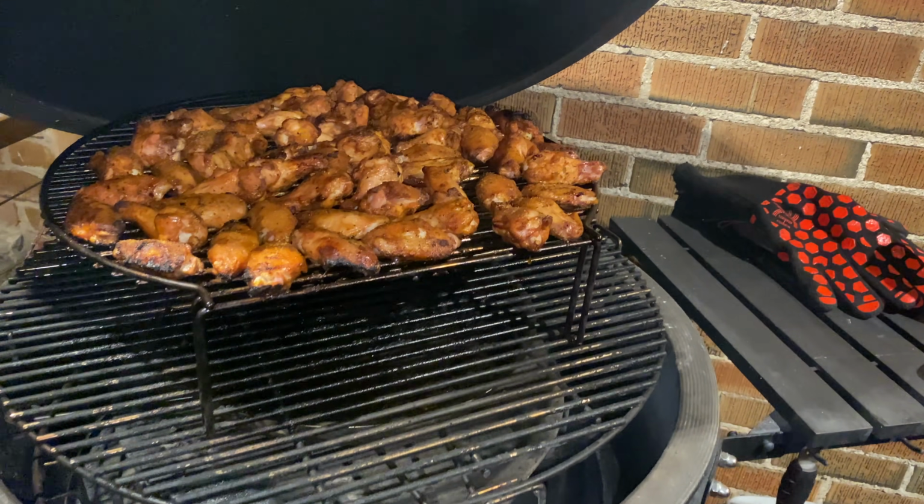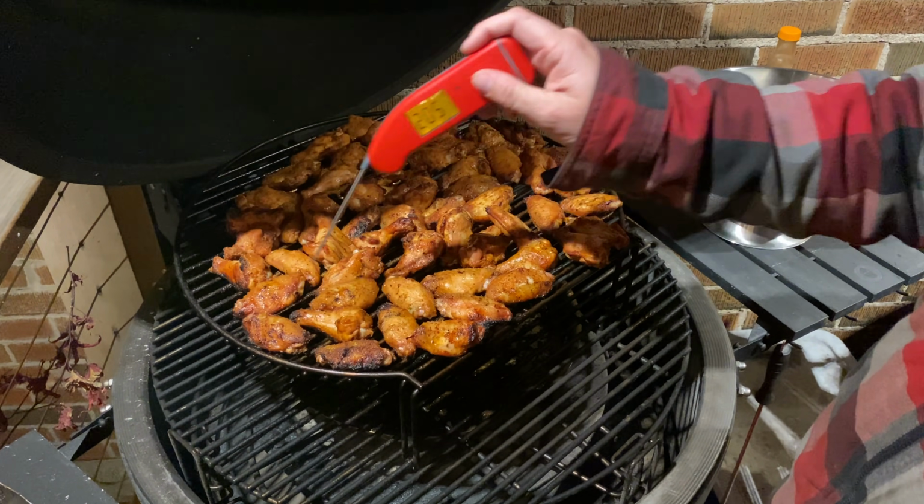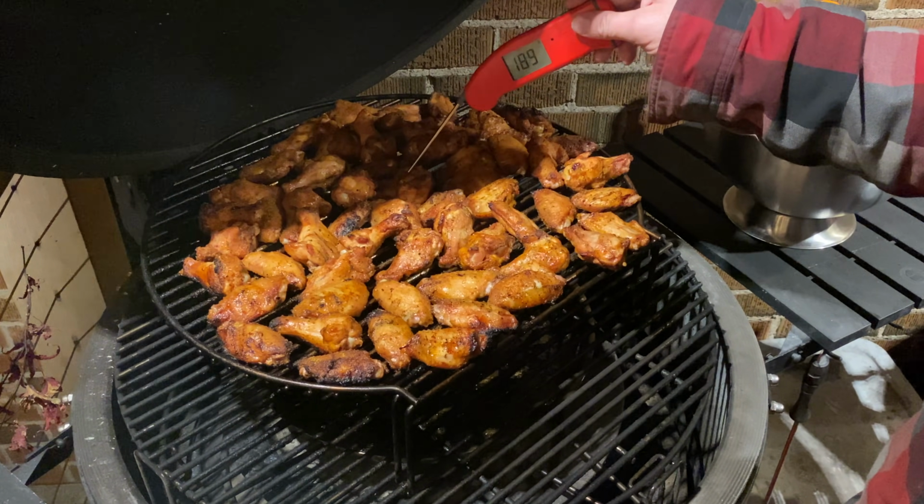Instead, let me just do a quick summary of everything that happened from when the audio went out. So to this point, we've done our wings for 15 minutes, flipped after the 15-minute mark. And so after 30 minutes total, our wings are fully cooked. We are about 200 degrees Fahrenheit internal temperature reading on the wings. And while this is more done than what you need, there's no risk of drying out these wings on a Kamado Joe. It just holds so much moisture that I'm not worried about going past that 165, 175 range with a wing. Instead, I'd rather focus on the skin, because we could have pulled these off even earlier, but perhaps not had that texture or skin bite that we wanted. So that's completely fine with me to ride a little bit longer.